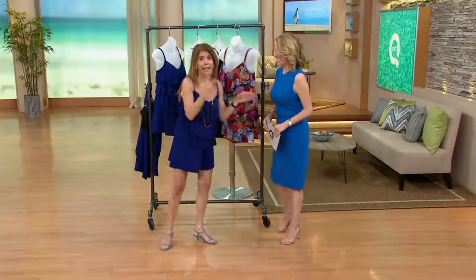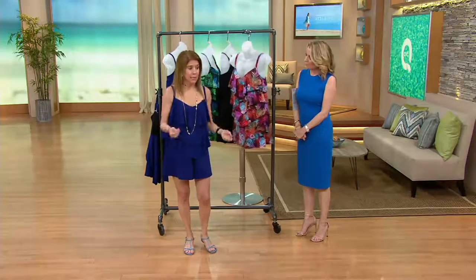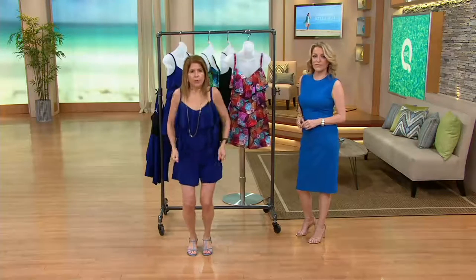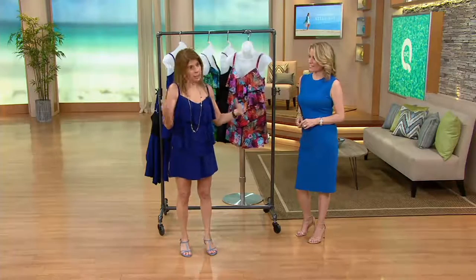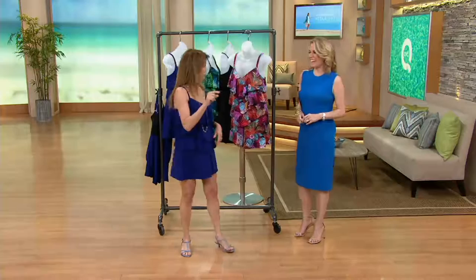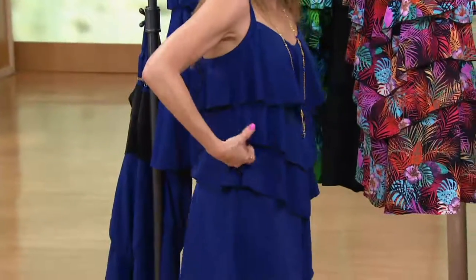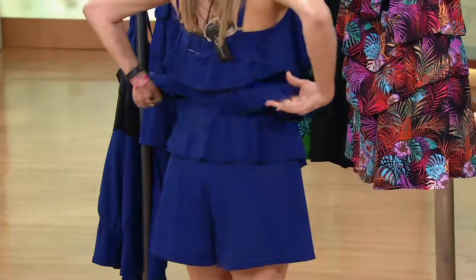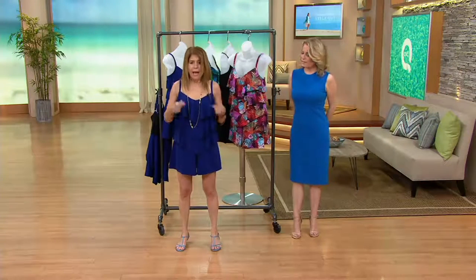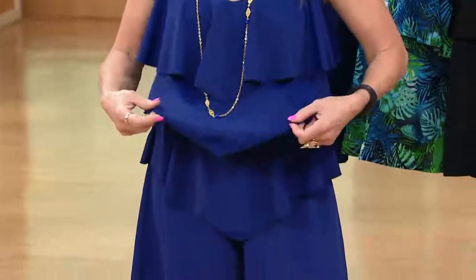This is the most exciting innovation I ever came up with. We looked at our business — we have this fabulous dress business — and we came up with the idea of a swim romper. You step into it, pull it up, and you're going to look the best you've ever looked. I want women to feel confident, like it's your right to look good in a bathing suit. It has three lovely tiers that go all the way around, but it's one piece — a short — and it has a beautiful V-neckline.